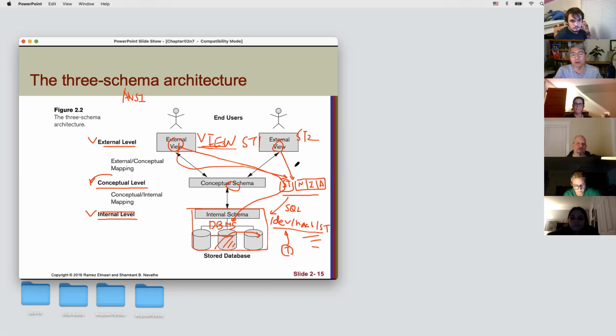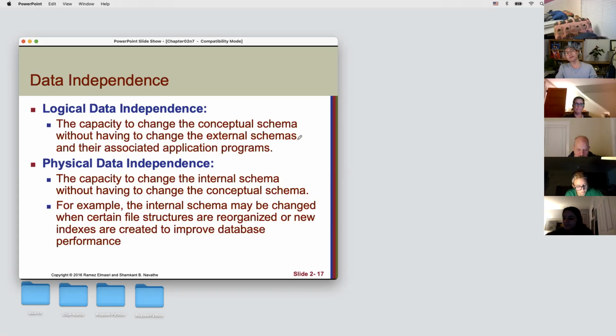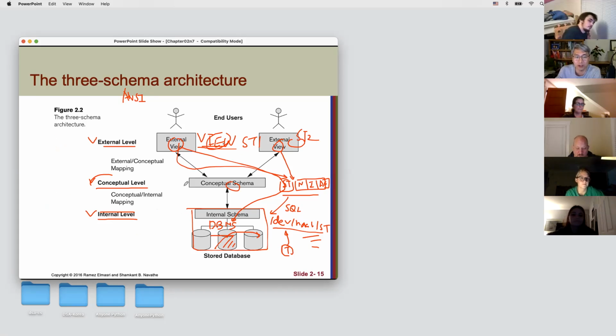Even though you add one more column, like the social security number, your view will not be changed. So this is the benefit of the three schema architecture. Most database system architectures follow this, so that they preserve logical data independence and physical data independence.